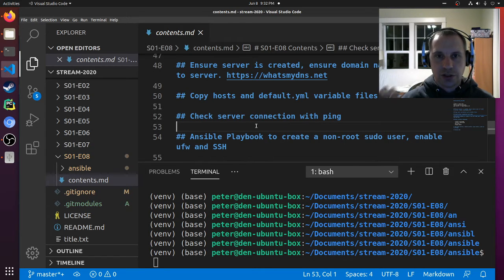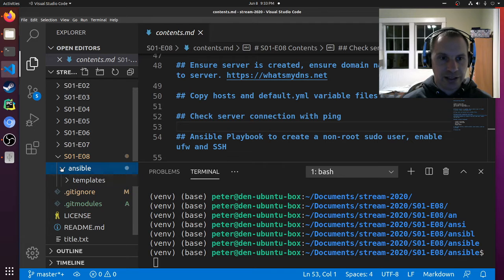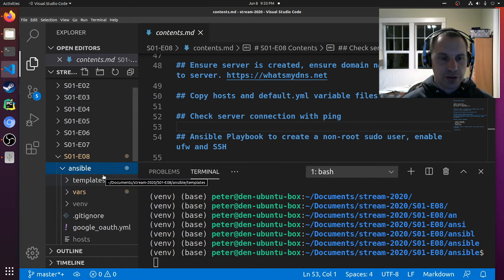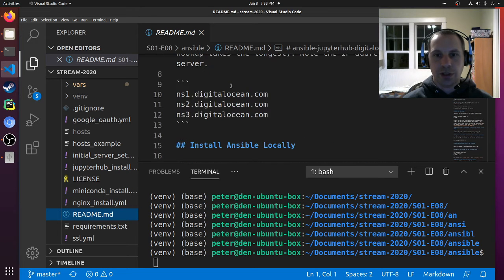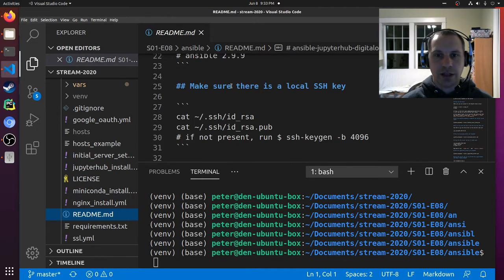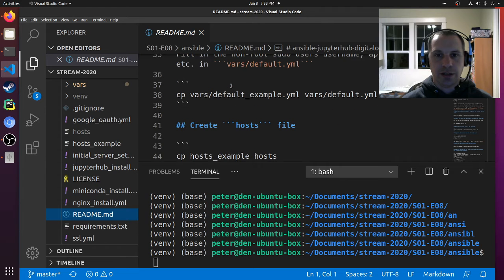We can just send a ping to the server to make sure that it's actually the server that we want to be sending all these commands to, and also make sure that we can connect and that our SSH key is valid. So I'm going to go to this Ansible subdirectory, and then in the README, it's got the commands.